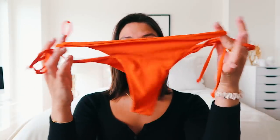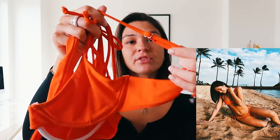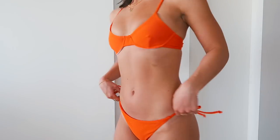I really love this bikini — you guys will be seeing a trend with this exact style. I have a few different colors in it because it is just so flattering and fits so well. The second one I have is just this orange bikini, same style as the one I just showed you — underwire top with adjustable straps, little clasps, and the same tie bottoms you can adjust on the side. I'll insert photos of me wearing these bikinis on vacation to show how I styled them. This one I actually wore in Hawaii.